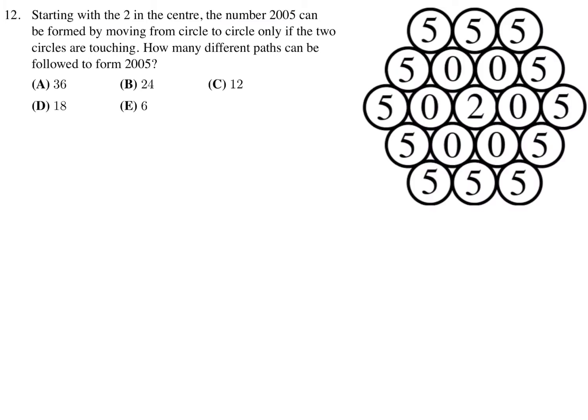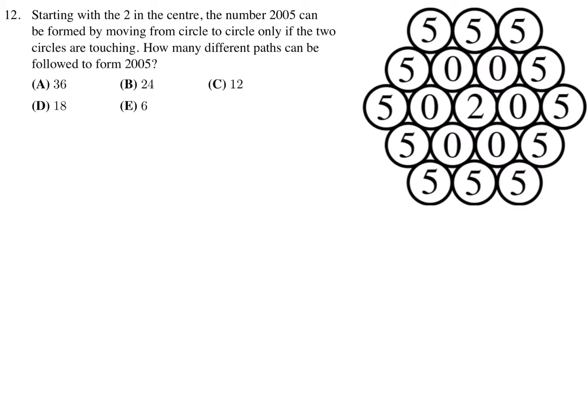So we've got this diagram, and the rules are that you're going to try to find a path to spell out 2005. So if you start with this 2, you go here, and then you go here, and then you go here, for example. That makes 2005. So they want you to figure out how many different paths there are. Now, the simplest way is to just do this one step at a time. So from the 2, there's only one choice in terms of what's the next digit, right?